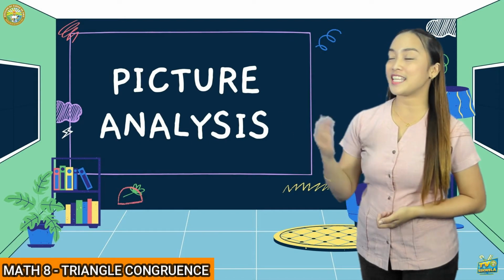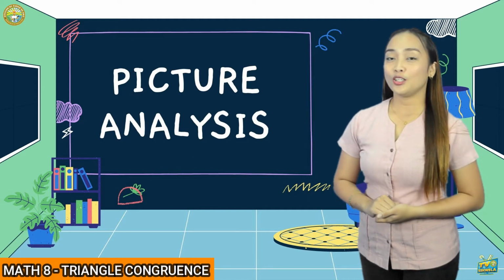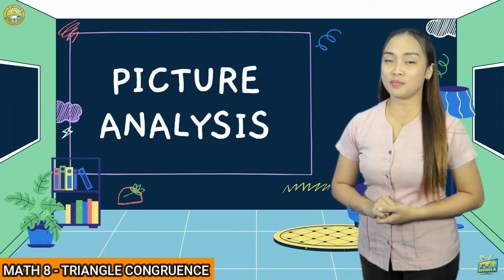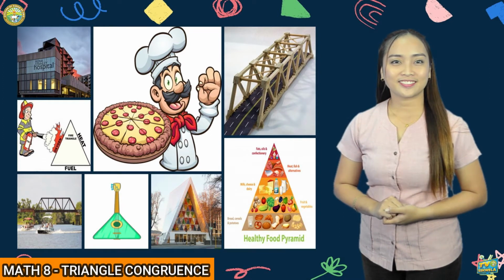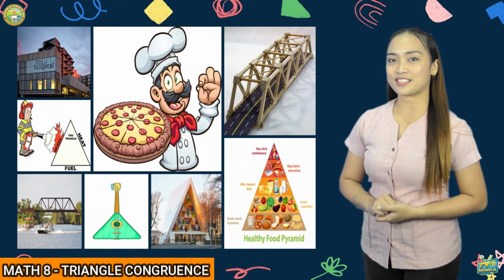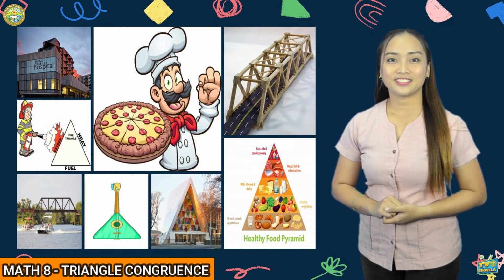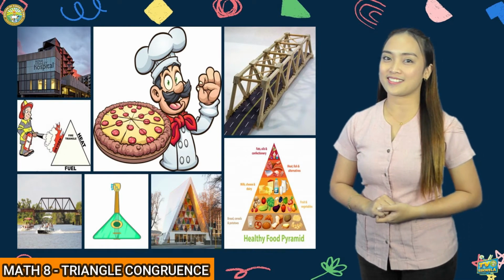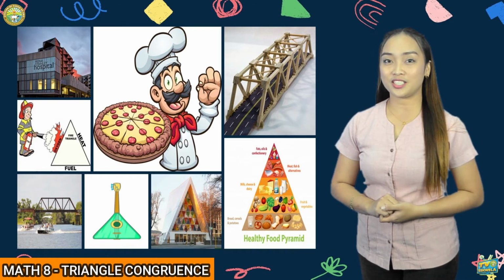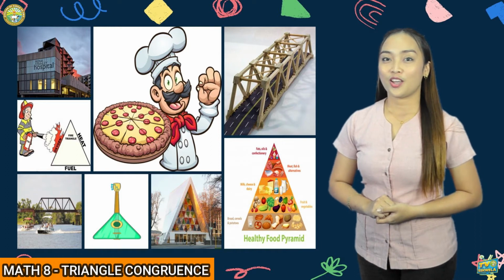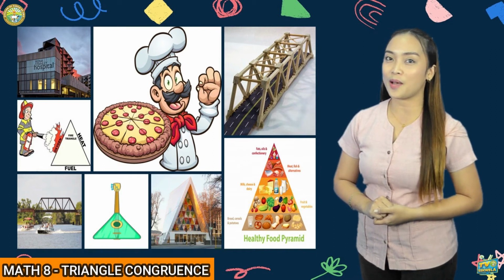Let's try this next activity. Picture analysis. Look and observe all the images on the screen. What do you think? Let me ask this first. What is your ambition in life? I believe that everyone has. Ambition is necessary to give a point and direction to life. Going back to the pictures, how will you relate the picture to your ambition?